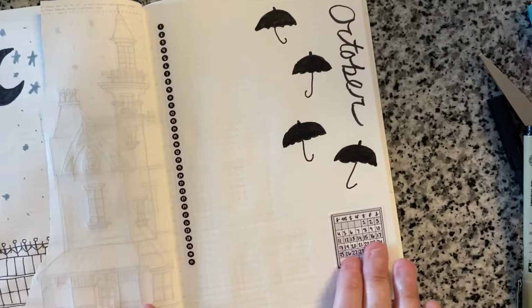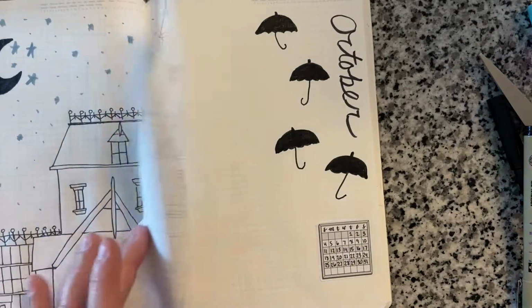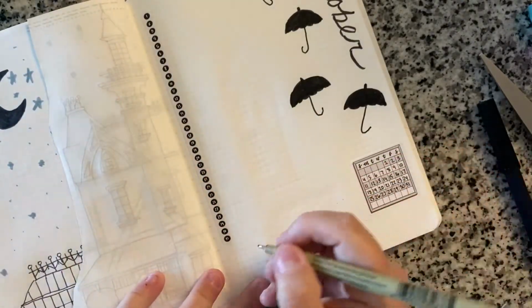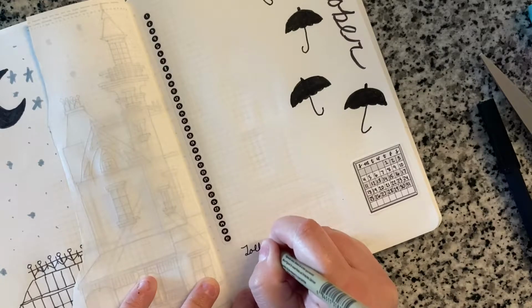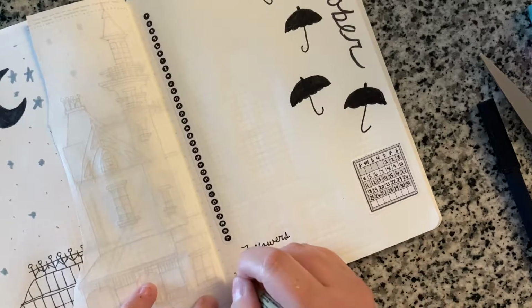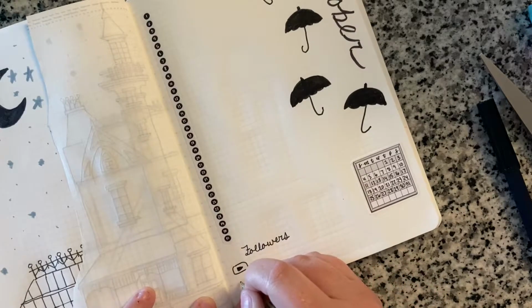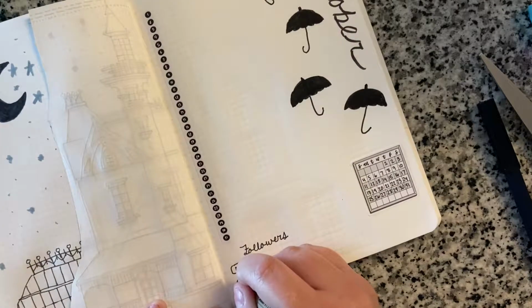And I'm going to continue with tracking my followers as I started, I think a couple months ago. I think I started it in August, but I'm going to continue with tracking my followers. But because I'm trying to keep these first 2.5 pages black or monochromatic as much as possible, I am not going to be using a sticker for the YouTube and the Instagram symbol. I'm just going to try to draw them myself. I feel like I didn't do a good job with the YouTube symbol, but it's okay. I'm not a perfectionist, so I can live with it. But I have been tracking my growth from the beginning of the month to the end of the month.